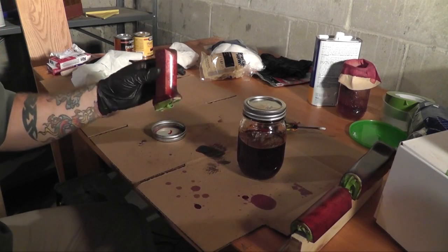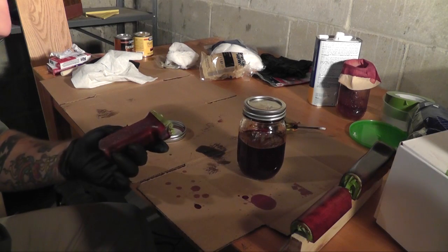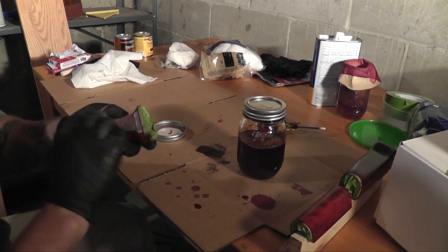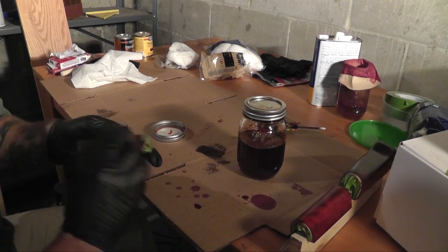Alright guys, so we're back. I've let these pieces dry. I actually left them overnight. I didn't have time to come back, but so what we're going to do is take our steel wool and just buff them out.